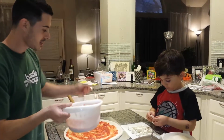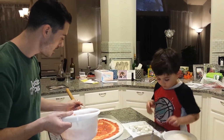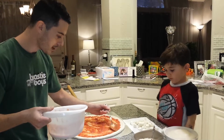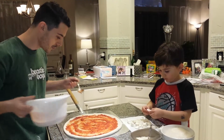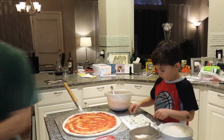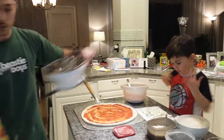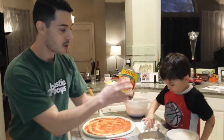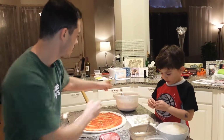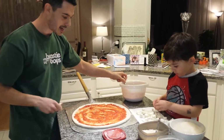This is fresh San Marzano tomato. In my other video, I think I mentioned how I take whole tomatoes, whether they're from California or Italy, and I put them in a mill, which I have right here. I fresh milled these. I use this tomato mill here today, and these are fresh San Marzano tomatoes, or whole tomatoes. Put them in the mill, and you get this beautiful sauce. So anyway, I have the sauce laid out on the pizza.